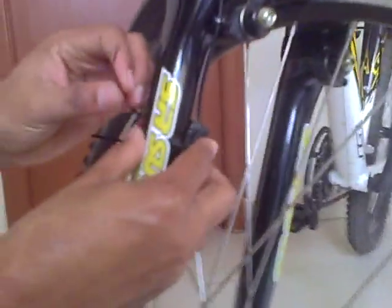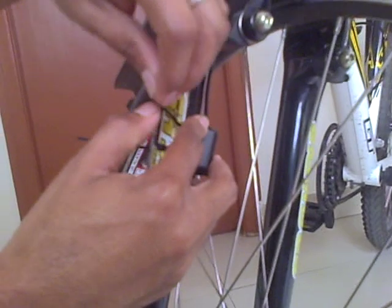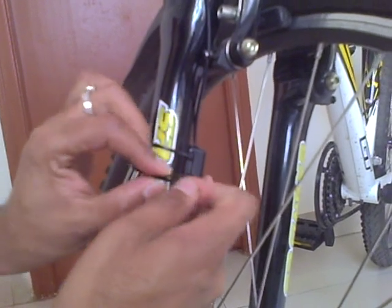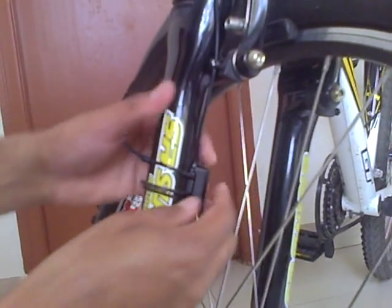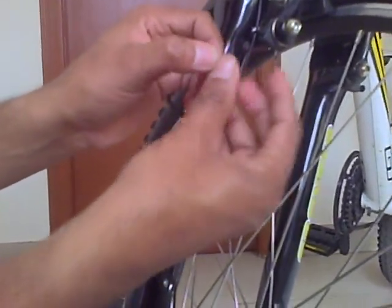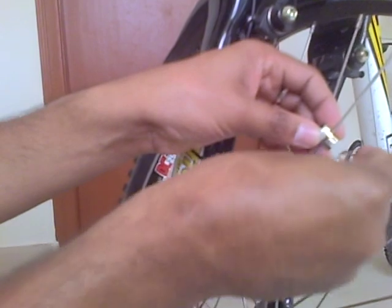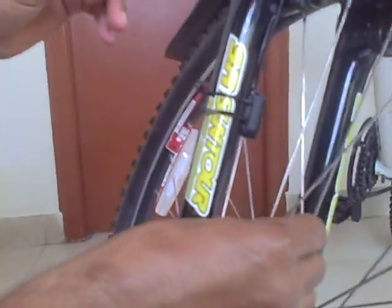Now I loosely mount it onto the bar like this, but make sure you don't tighten it too much, because you need to adjust the distance between the sensor and the magnet. So this magnet will go on to one of the spokes like this.